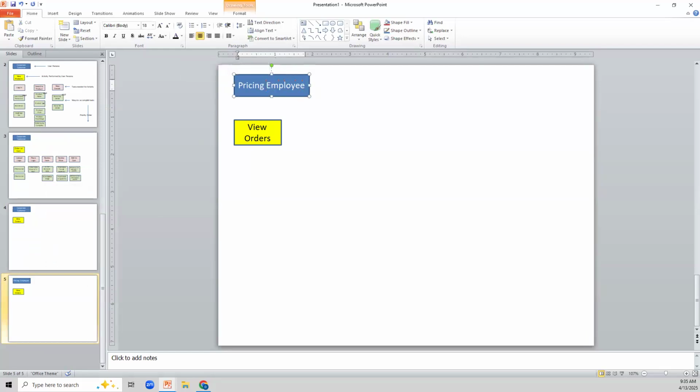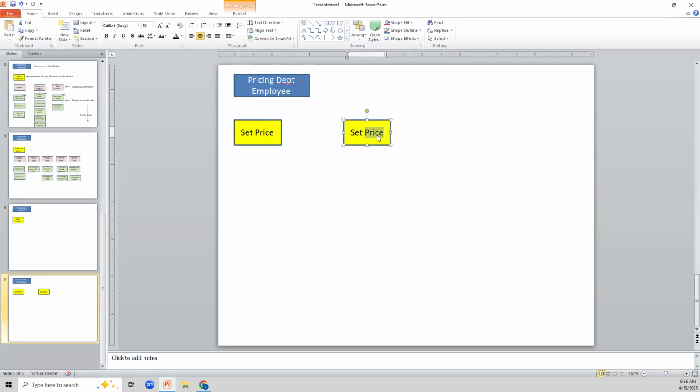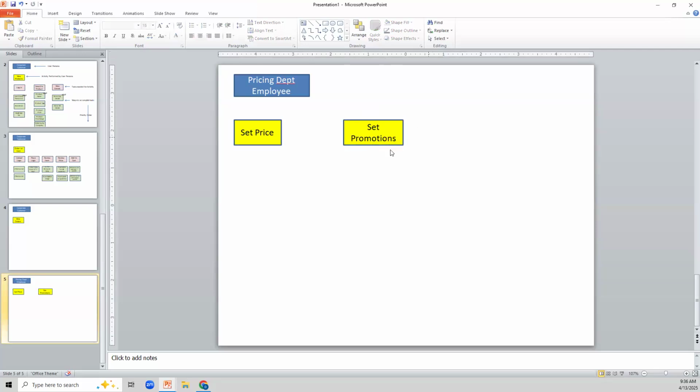What did we say that they will do? They will get the reports, right? So they want to set price. They want to set promotions. Right? What other things can they do?